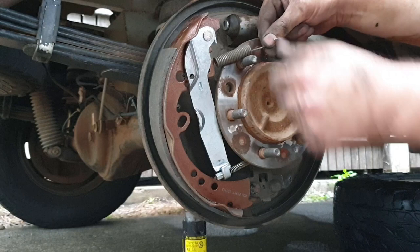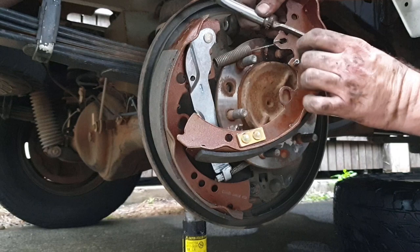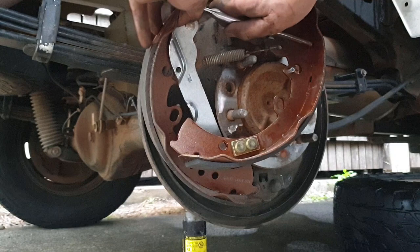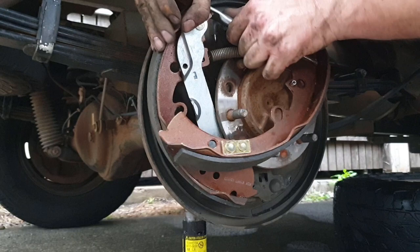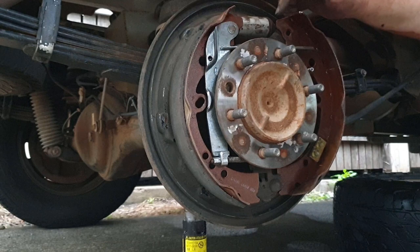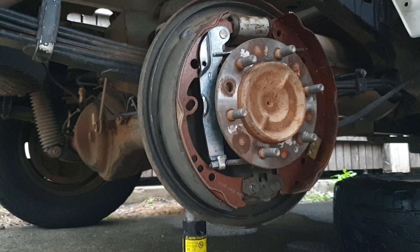Grab the other brake. Put that through the elongated eyelet. I'm going to stretch this apart. Okay, so it's in the notch. Now we're going to maneuver that in there. Try not to damage your grommets there. Okay, both of them in position now. We can reinstall the pins.